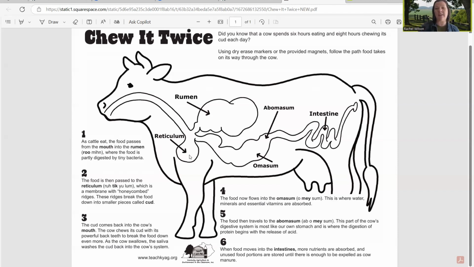So it's a really interactive way to teach a little bit about magnets, how magnets are attracted to each other, how they can move other magnetic forces, while also teaching about cattle, how cattle digest their food, why they're able to eat so much grass and convert that into a food that we can then use. And so it's a really interesting way for them to show how that cud is thrown back up. So this is a really fun one that you could do that would be a lot of fun for a student that was learning about magnets for a third grade classroom.